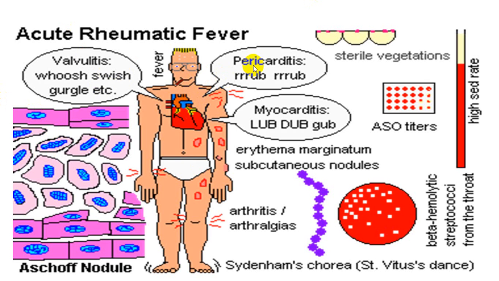cardiac involvement, pericardium, myocardium and valvular structures. And histopathologically you can demonstrate Aschoff nodules. Joint involvement, and brain involvement will produce Sydenham chorea, and you can have a skin rash, erythema marginatum, subcutaneous nodules. And on echo you can demonstrate vegetations on valvular structures. ASO titer will be high, ESR will be high, and you can have a positive culture demonstrating streptococcal infections. So this will be the entire picture you can come across.